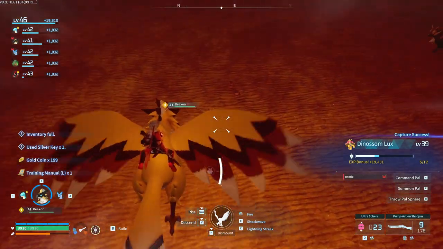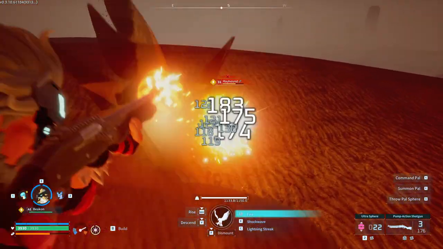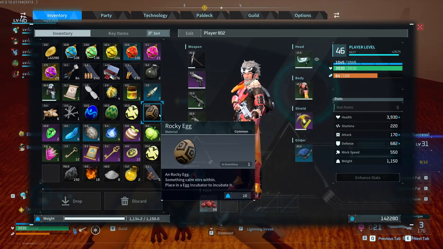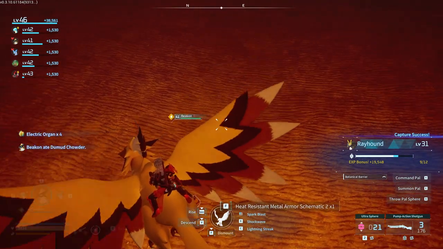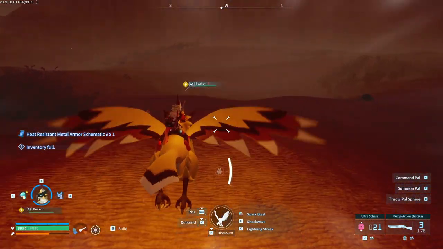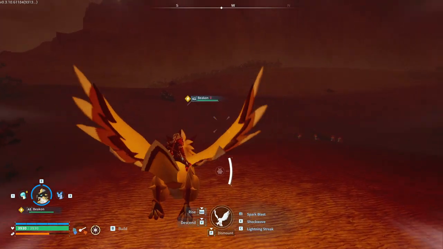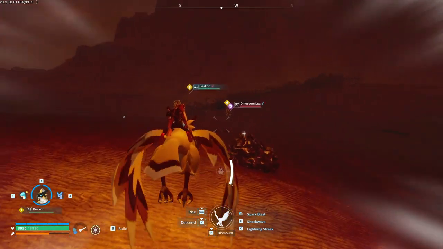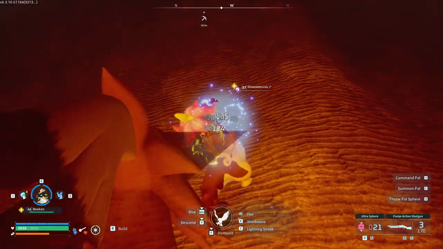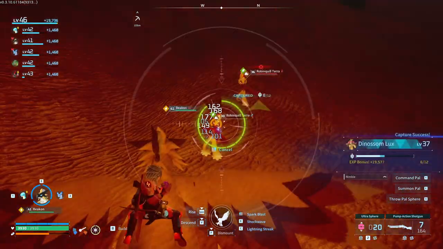Inventory. Did I miss something here? I did. Do I have something I can eat? Yes. I don't need tomato seeds. Did we gain a level yet? Nope, I need to catch two more pals. There's one. And there's two.